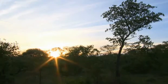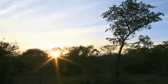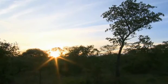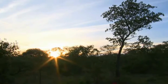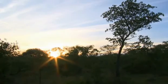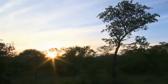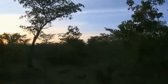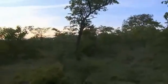But it's that time of the day here, folks. The sun is slowly slipping behind the horizon. And it will be a beautiful sunset, but probably only in about 15 or 20 minutes, once the sun's actually dipped behind the horizon. Then we should get a beautiful array of oranges and pinks in the clouds, hopefully. So, due to that little assumption we've just made, we will now go back to the leopard, which is probably going to be a lot more entertaining to watch than the sunset at this stage, and then potentially return to show you guys the development in the sun's setting this afternoon.